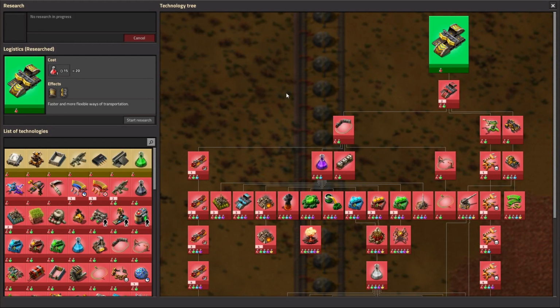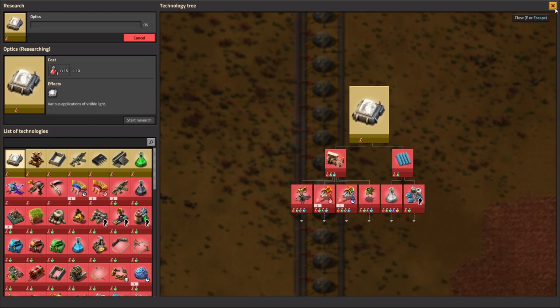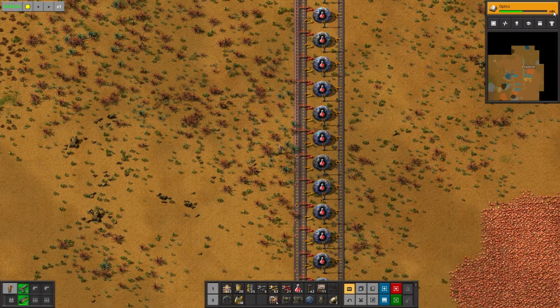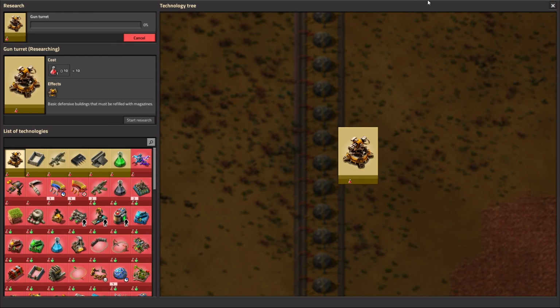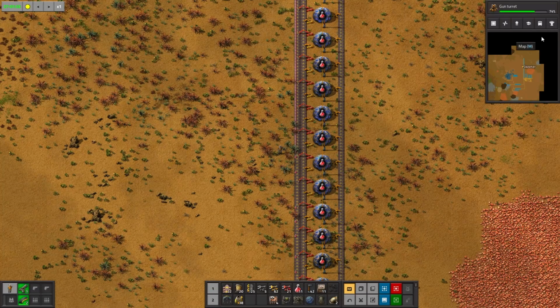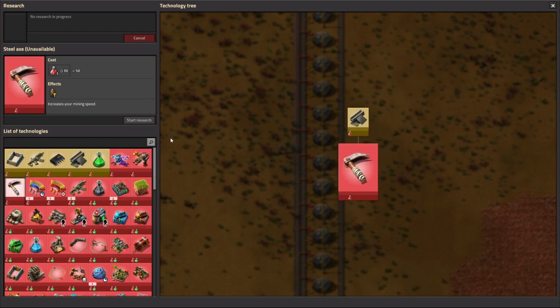Let's see how fast. Okay, we want to do this. And go. Look how fast that goes. We're going to burn through. Look how fast it goes. Well, it ain't going to take long to research. We don't got very many. Oh, there's our new axe. Let's go ahead and get that going.